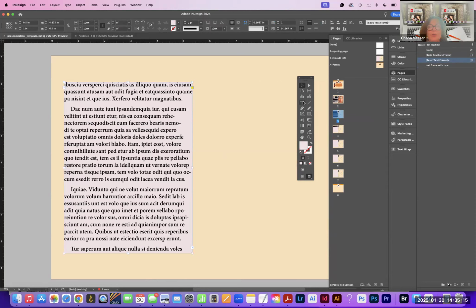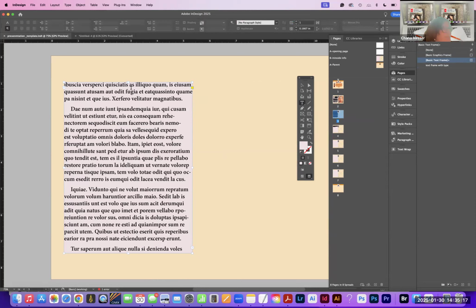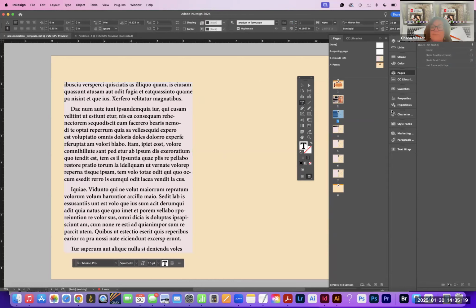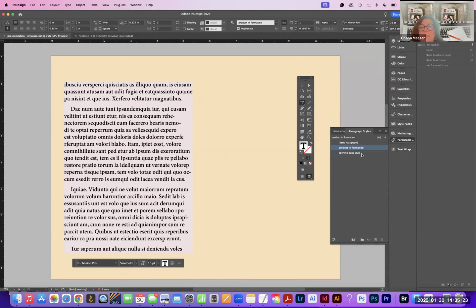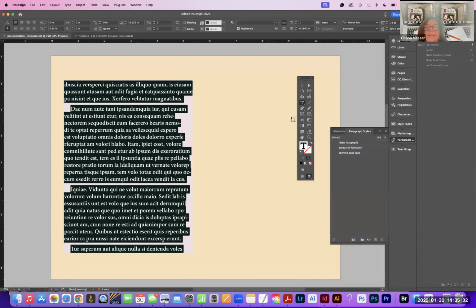And now I'm going to check if I have the same kind of text frame, I mean, the styles. So I'm going to go to the paragraph style, and then product information. So I'm going to select all, and then I'm going to say product information.